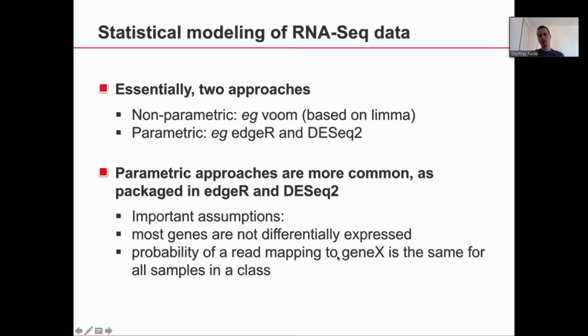The assumptions here are that actually most genes are not differentially expressed. That's an important part of the model underlying these. And the other important part of the model is that it's equally probable for a read to map to gene X in all of your samples. So there's nothing saying that in your obese mouse you have biases in terms of which genes are present, or the structure of the genome basically has to be the same between your samples. That's what we're assuming here. So you couldn't, for example, really compare a mouse and a rat. It would be really complicated using these statistics. It wouldn't really make any sense.